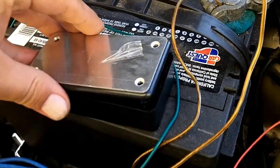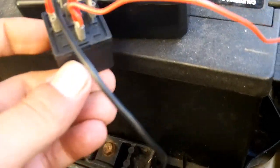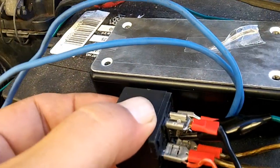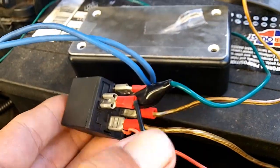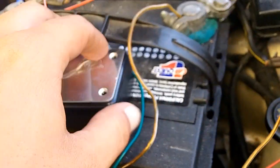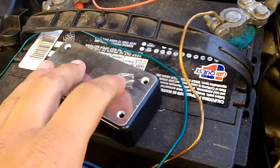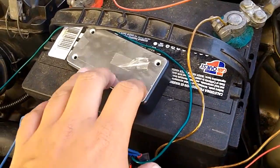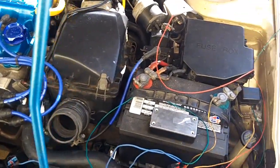Here's my project box that I got from Radio Shack. Just real simple. Unfortunately, the relay is just a tad too big. The pins will stick out, and I can't angle it. Oh, I might be able to angle it that way. That's going to be close. That's going to be real close. Shove this relay in here and do a whole entire harness connector on here, and then have a harness sticking out of this box, so that if I want to unplug my entire thing, I can, just to get it out of the circuit for like an emergency pull or something, just in case this circuit fries for whatever reason, or the relay fries. That's a good thing to have.